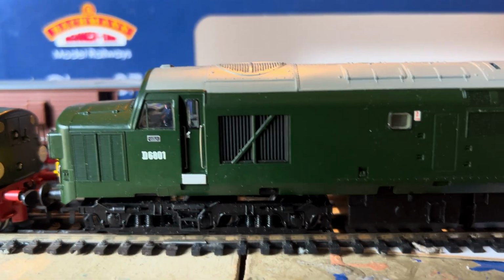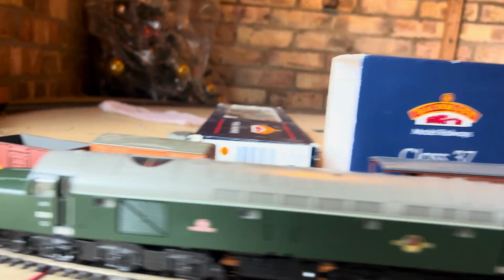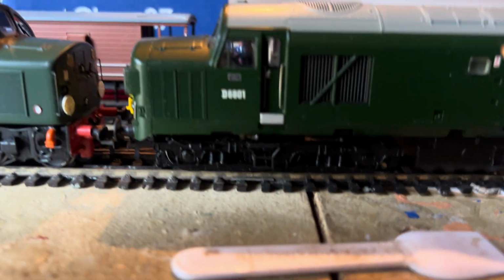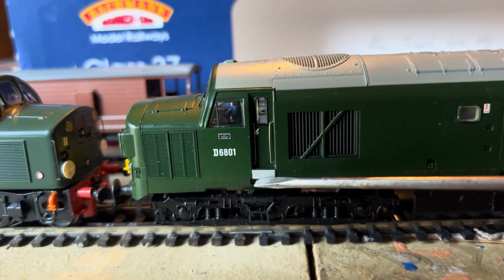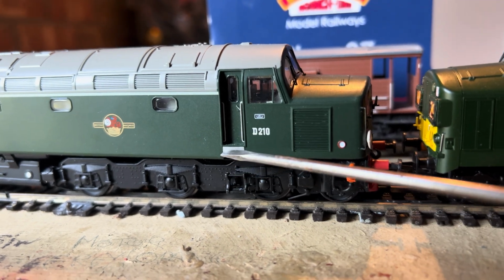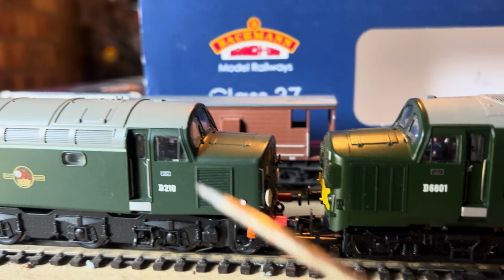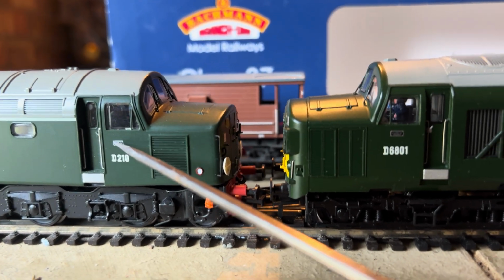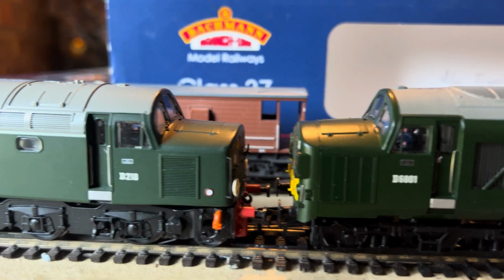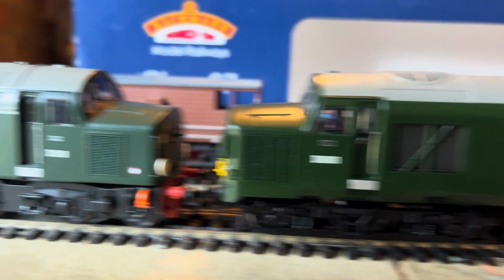What else? I like the silver, let's get a screwdriver if we can. I like the silver step plate, if I can hold the screwdriver. Yeah, this foot plate, I love that touch. Also the 40's got it as well. What else? Just under there, and I can't zoom in, is the English Electric build plate, alright? It's under that cab window, and it's the same on the 37.